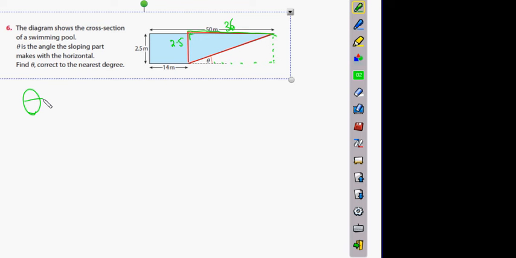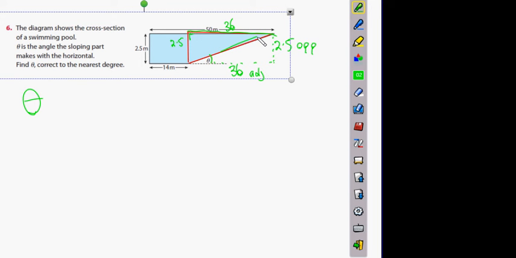Now, it basically represents x. You could call it x if you want, and then just change it back at the end. Anyways, this is called theta. Basically, guys, what length is it from here to here? 36. And from here to here? 2.5. And what two sides do I have relative to this angle? Opposite and adjacent. The hypotenuse would be the red one going here.